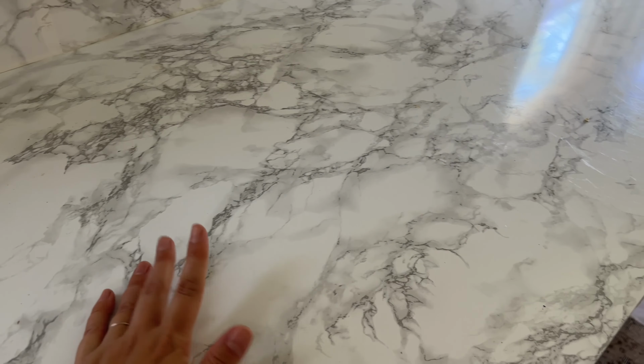With this contrasting countertop, I thought this actually looks really good with this darker countertop, and we hope that future tenants enjoy it, because I think it really tied the kitchen together in a new way, having this nice contrast. So the white on the cream and everything was really nice, and I love a bright kitchen, but I actually really enjoyed this darker countertop. So let me know what you guys think.